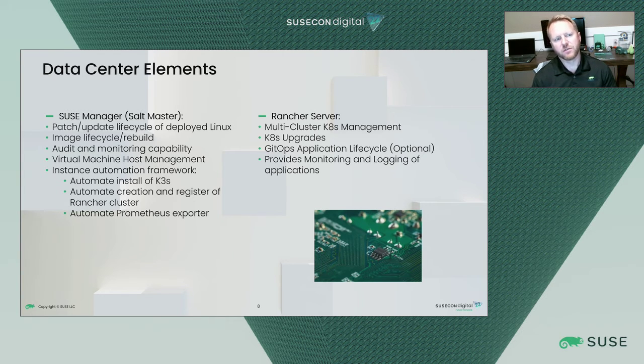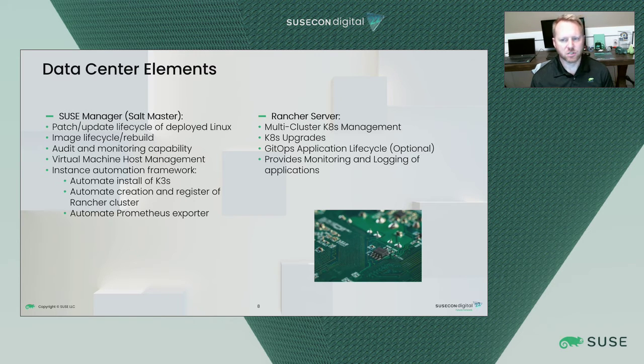We also have an automation framework that is built right in, and it will help you to automate an installation of K3s. And this is using Salt directly. We have some Salt configuration that we set up for this that will allow you to do the automation. We have the creation and registration of the Rancher cluster itself, which uses a specialized script to do that. And then we have the automation of the Prometheus exporter to tie in all that monitoring capability.